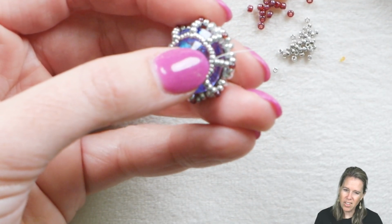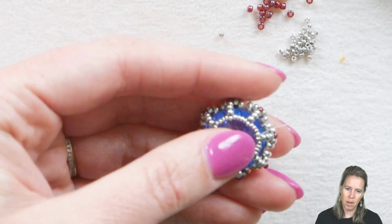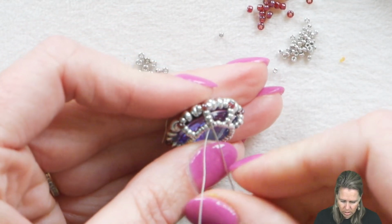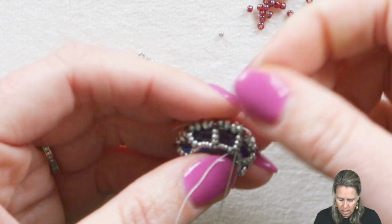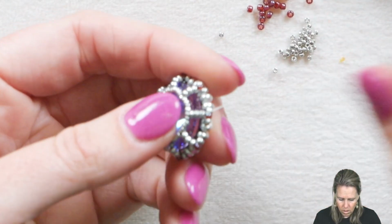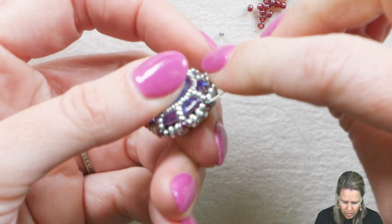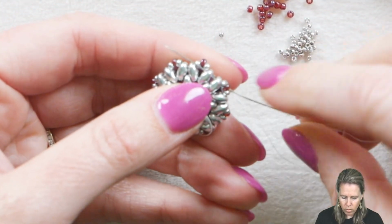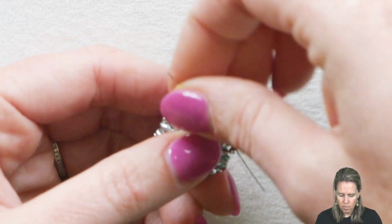Once you're out through the 15 that sits above the 11s there, I want you to take your needle and thread, come down the piece, down through the 11s there, through the 11-0 seed bead in the cranberry color, straight through the SuperDuos after the 11-0.